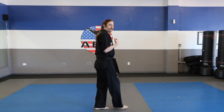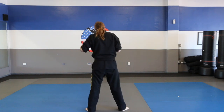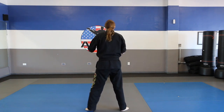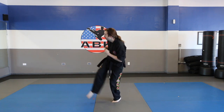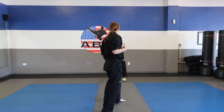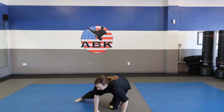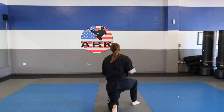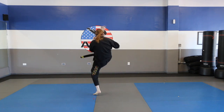Let's turn around and show you guys this other angle. So follow along with me. Remember, it starts with our left foot. Ready? Inside. Spin, hook kick. Land behind. Turn, look over your right shoulder. Drop. Iron broom sweep. Step forward with your left leg. Axe kick with your right leg, shout.